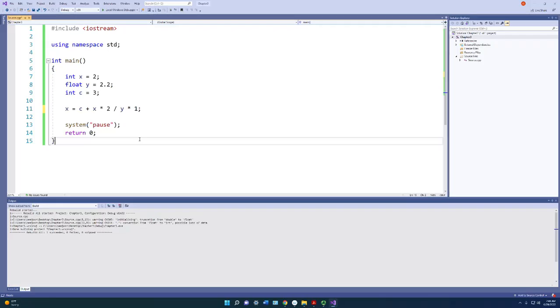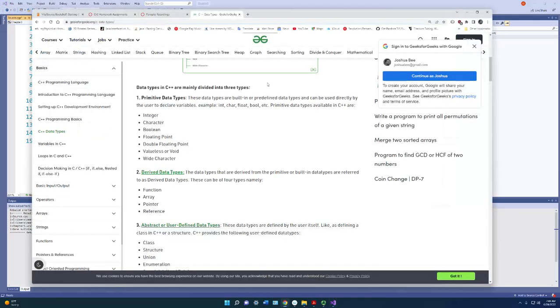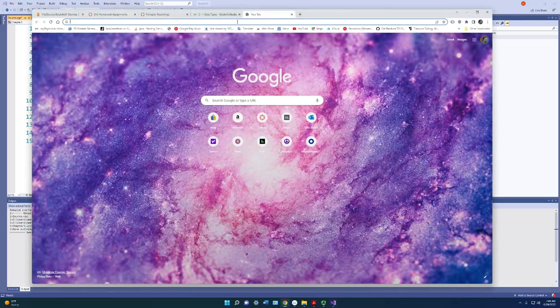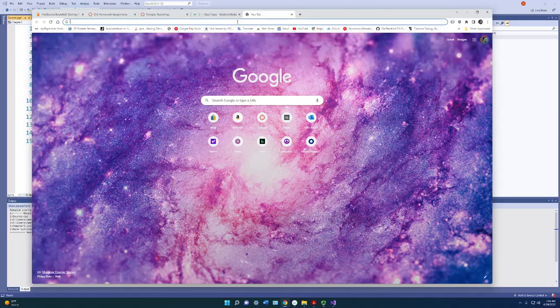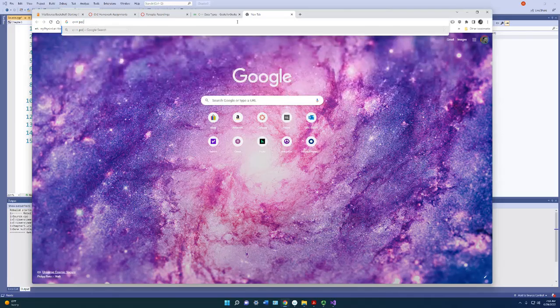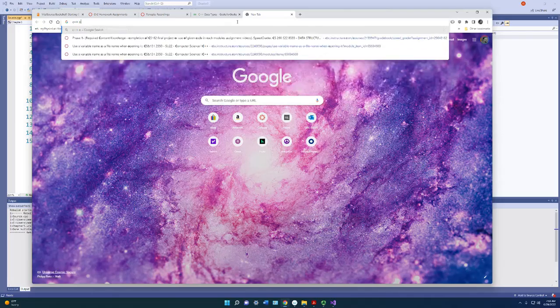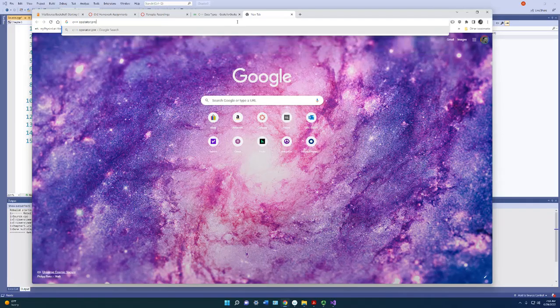You've got to break this down and decide which happens first, and that's where operator precedence and associativity come in. You can actually look up the charts for operator precedence and associativity. It's the same for any language, so it doesn't really matter what language you put in up here. You can search C++ operator precedence and associativity.